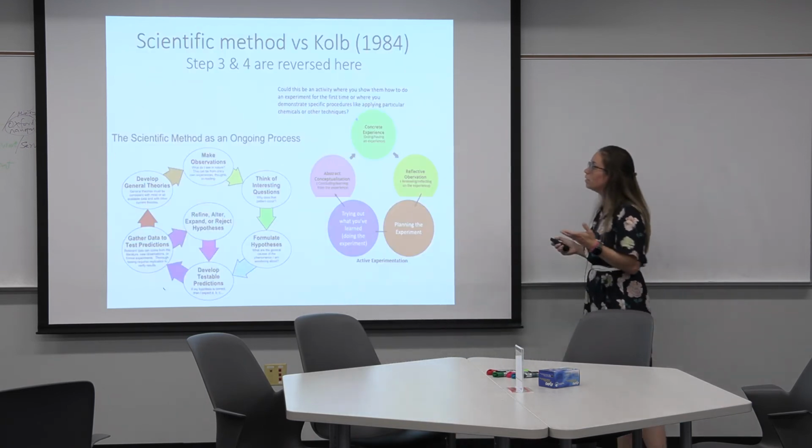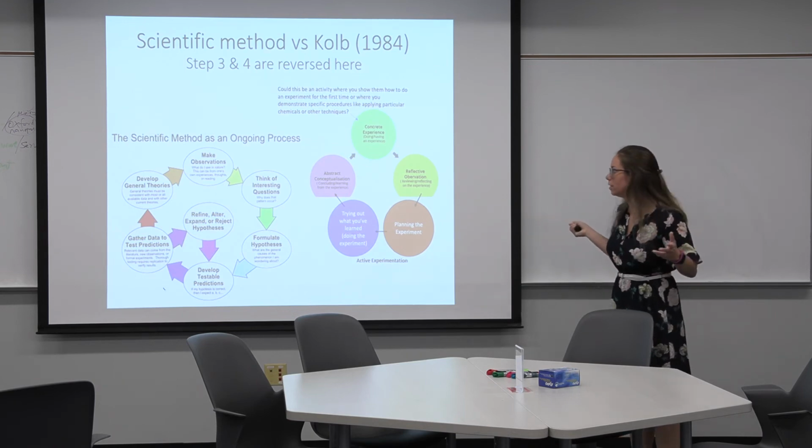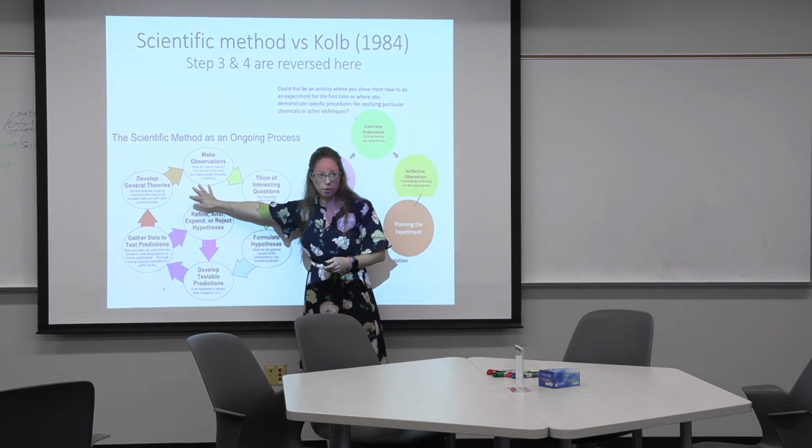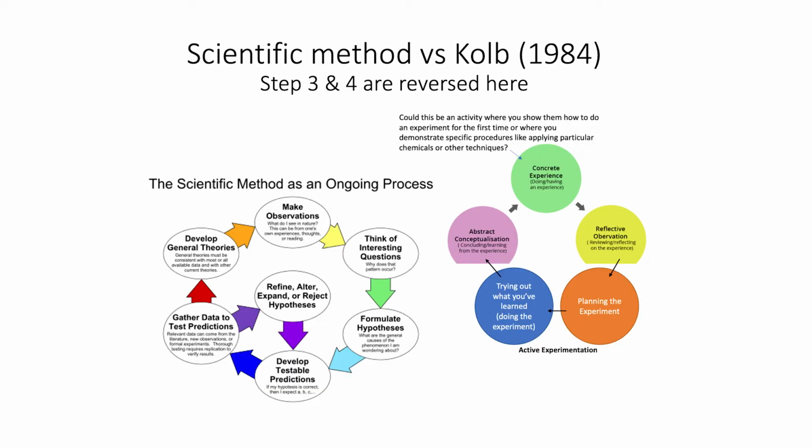We also can design these in the way of the scientific method. We're all scientists here, right? How do we have students have a concrete experience where they're making observations? How do they use that to actually then develop interesting questions, formulate their hypotheses during the reflection part, right? Then that allows them to think through, how do I now design my next phase of the experiment, right? Plan the experiment, try the experiment, test those hypotheses. Then they can go back to the reflection stage. This doesn't have to be a perfect circle where you're never allowed to go back to another section, right? This is a circle, but it also has arrows all over.